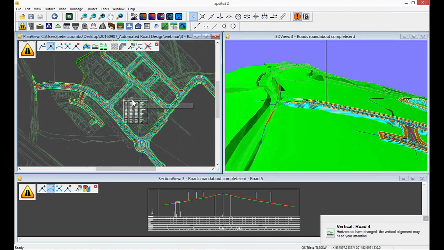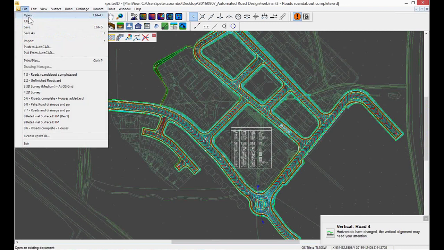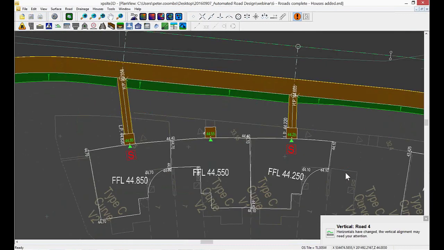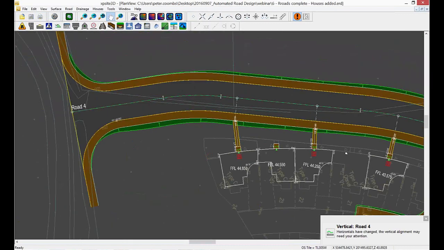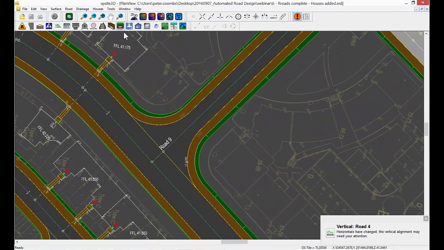Yeah. One other question, Dan. Could you add houses onto the model? Houses. Yeah. Okay, so I guess many of you may have seen the houses option. Let's just quickly show you how I'd add in a house. It's very easy. Same tools again to create the houses. Many architects will have housing styles. You can set these up as templates. Let me just show you a template we've set up. So I'll go into the housing option.